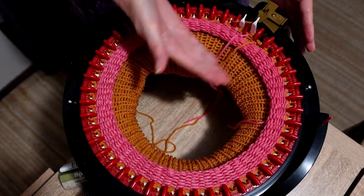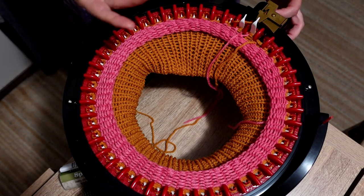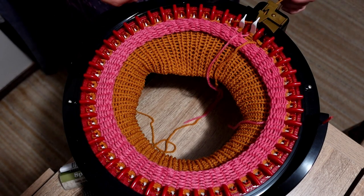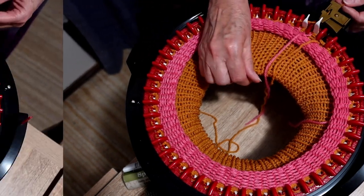So at the moment all I've done is I've put that first row of stitches back up onto the needles and knitted them in. I'm going to do one more row of this colour just to kind of finalise that row, or finalise the attaching of the brim.